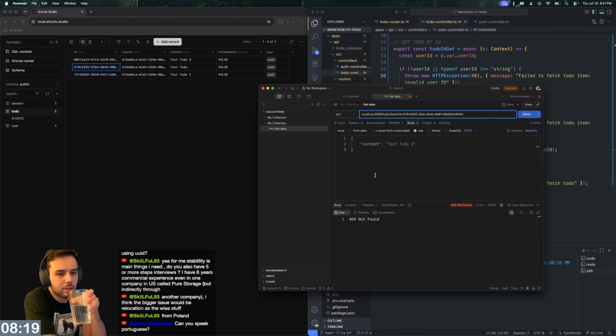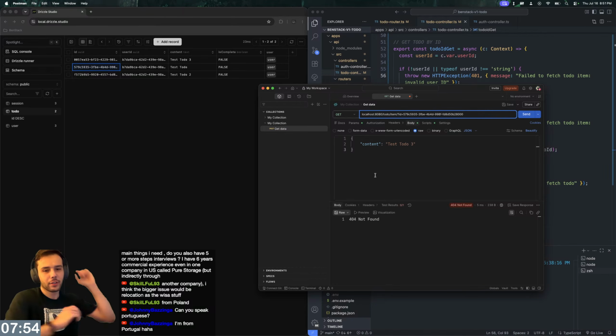Can you speak Portuguese? No, not really. I can understand a little bit. My mom and my grandparents are fluent, though. And my whole mom's side of the family is fluent. Well, I don't know about fluent, but my mom can understand fluently. But my grandparents are fluent. Oh, you're from Portugal? Nice.